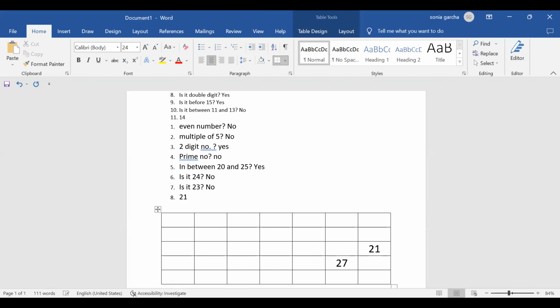ठीक है. अब आपने मुझे अगला प्रश्न पूछा इज इट बिटवीन 20 एंड 25? मैंने क्या बोला? यस. कौन सा नंबर उड़ा? 27. आपको ऑलरेडी आंसर मिल गया था. Very good. आपको ऑलरेडी आंसर मिल गया था, तो आपको 6, 7 की जरूरत ही नहीं थी. गॉट इट?